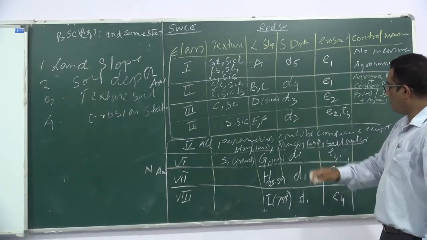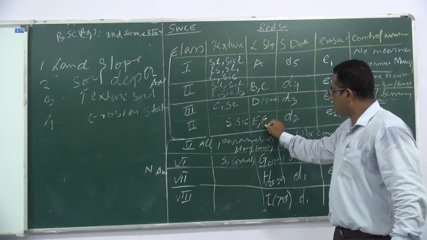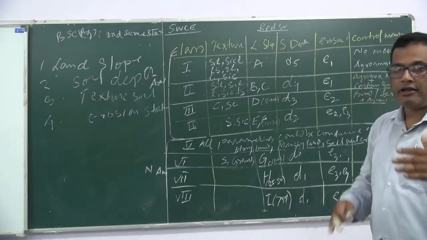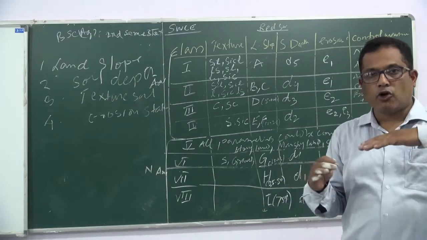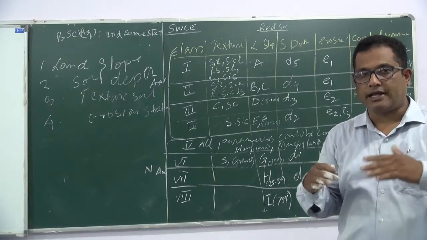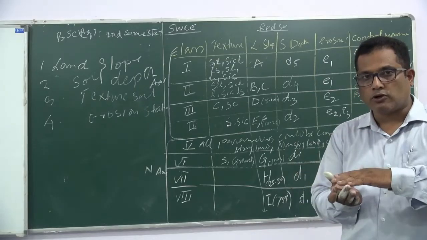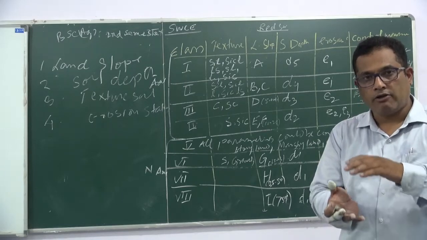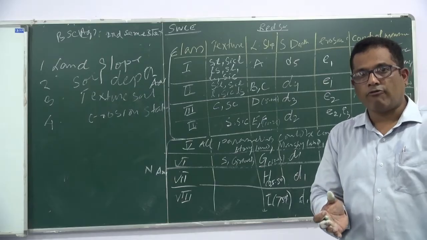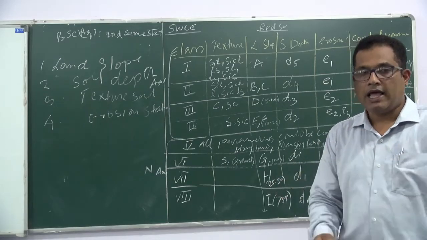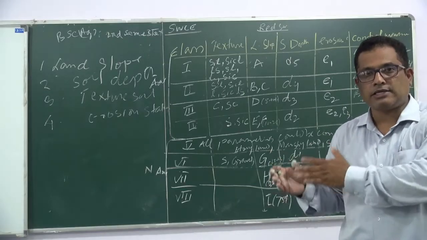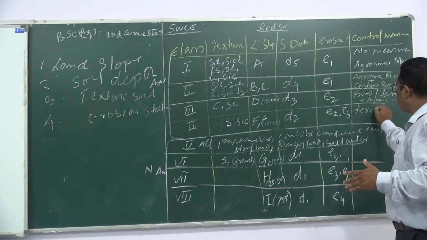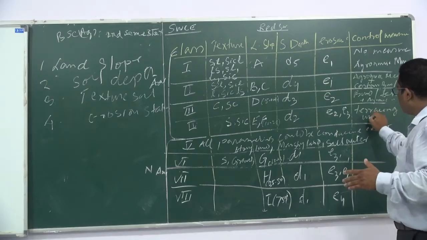At class 4 type of land, where the land slope is even higher, that is 10 to 25%, E and F under this notation, even the bunds would not be sufficient, because the land slope is such that if rain occurs at a higher intensity and the soil depth is also less, infiltration, that is the absorption of water inside the soil, would be less. As a result, more water will flow as surface runoff or surface flow, and it will carry away soil as well as organic matter with it. So in such type of land, terracing is the only solution with stabilization.